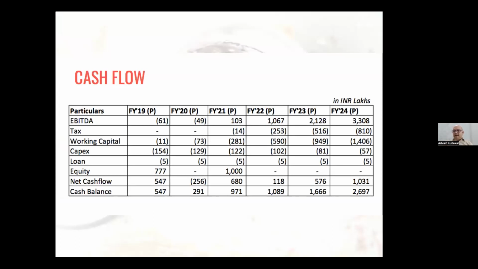And every day, every week, every month, in an ideal world, the money inflow should exceed your money outflow. Only then will your cash flow statement be positive. And the net cash flow that you're seeing in the second last row on this chart is positive. It means overall cash inflow is more than overall cash outflow. When I say cash, it is money, not cash as in physical cash.